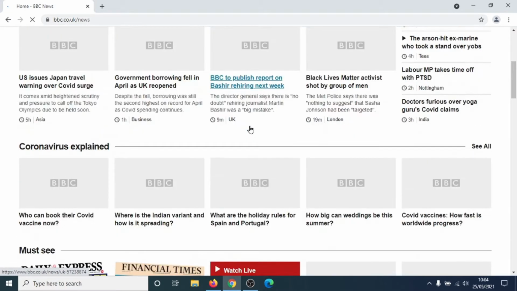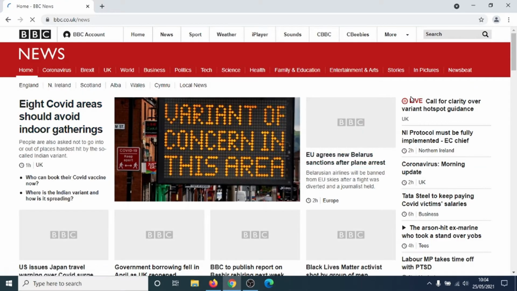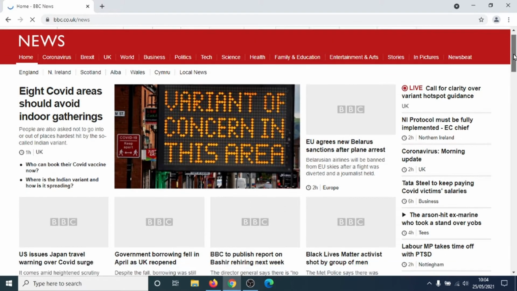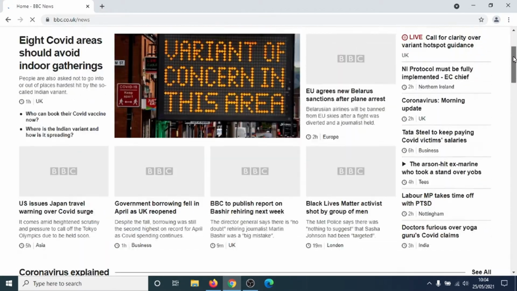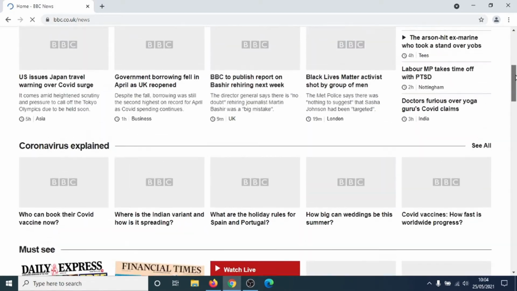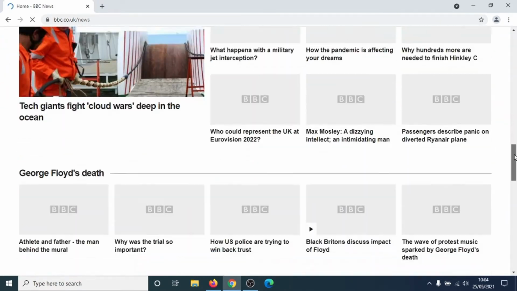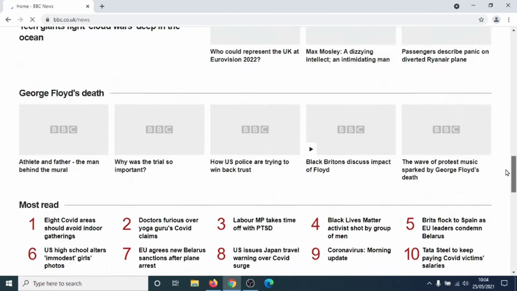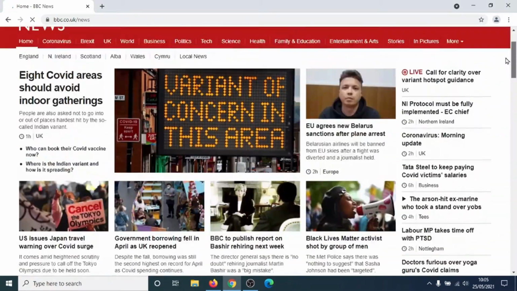And from here we can use the scroll wheel on the mouse to scroll up and down the page to read the news. We can put the pointer on the scroll bar on the right hand side, and once the pointer's on the scroll bar, if you click and hold the left click button down, you can drag this scroll bar up and down, and as you can see, this takes us from the top of the page, and if we just keep going until we can't go any further down, that's the bottom of the page there. It's yet another way of being able to navigate up and down the page.